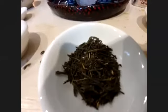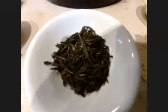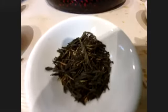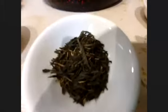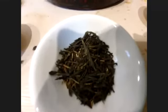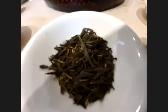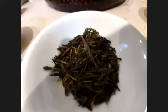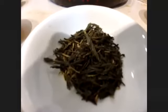And when you go to Japan, everywhere you go, you'll see it's matcha everything. There's matcha ice cream, matcha cakes, matcha shakes, matcha latte, matcha everything. But you'll find that there's also hojicha everything. There's hojicha cakes and hojicha ice cream, and because it's been roasted as well, it's had all the caffeine roasted out of it, so it's non-caffeinated. So it's a really nice one to enjoy in the evening if you don't want anything caffeinated.